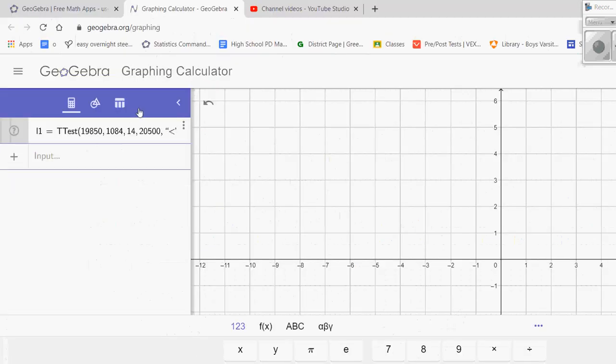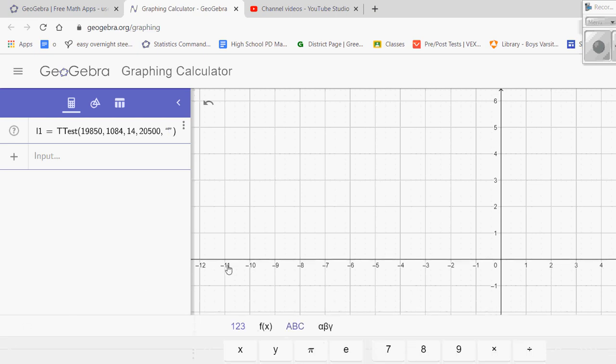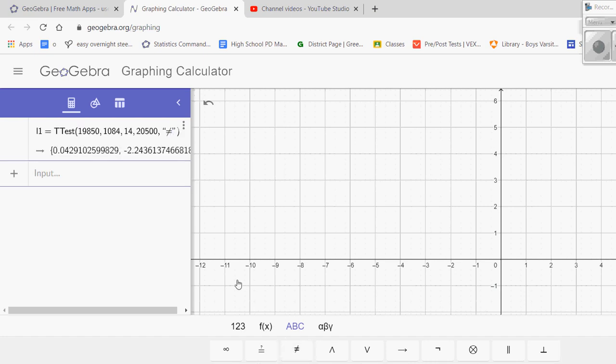Now, let me show you one thing here. If I do want to change this to not be greater than or less than, from your keyboard on your computer, if you want to get the not equal sign, you have to go down here, and if this disappears, the little keyboard in the lower left-hand corner brings it up. You have to go to the ABC, and then to the other symbols, and that is where the not equals symbol comes from. Now, this is a different question, so it's a different p-value, but that is where the not equals is: on the keyboard, on the ABCs, and then the symbols.